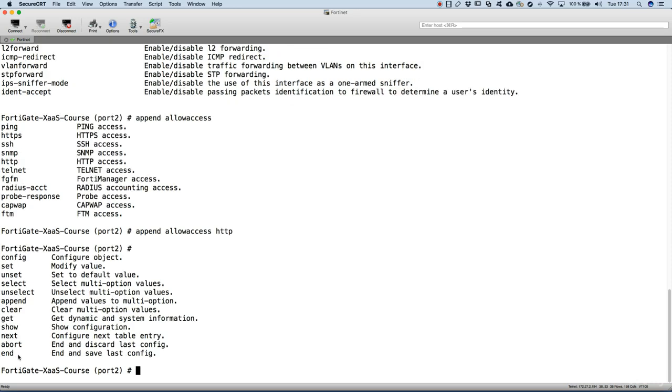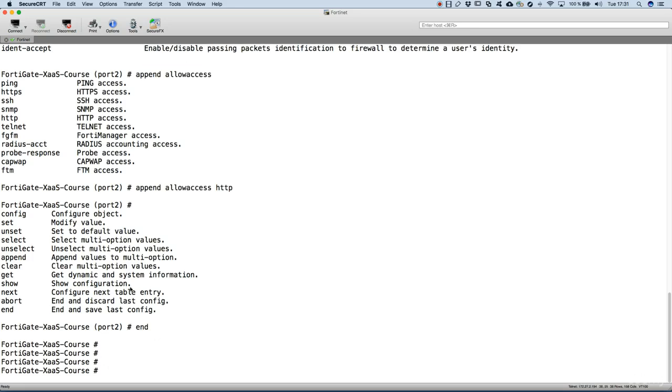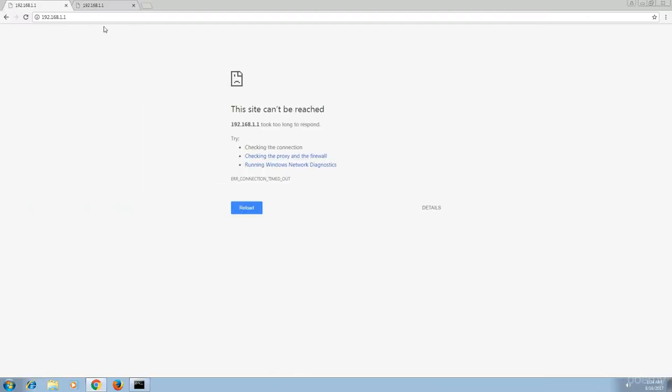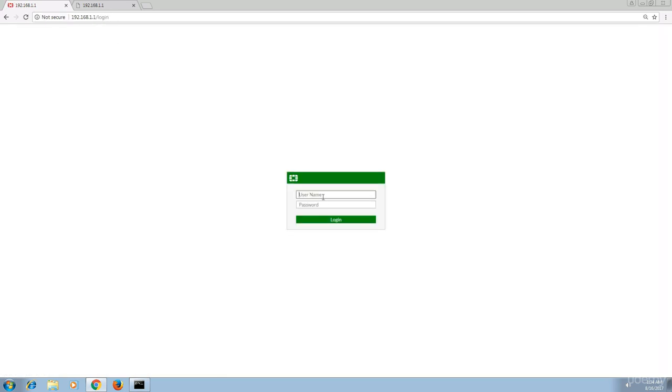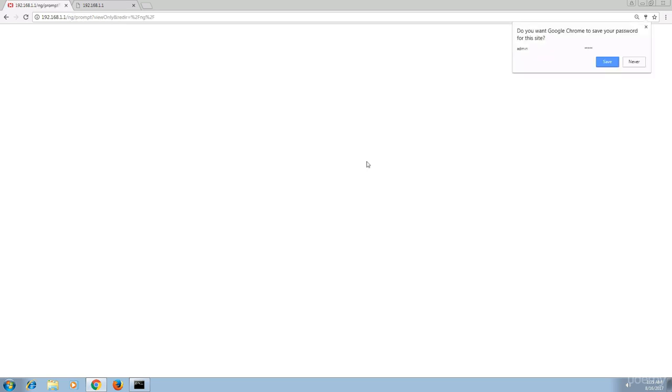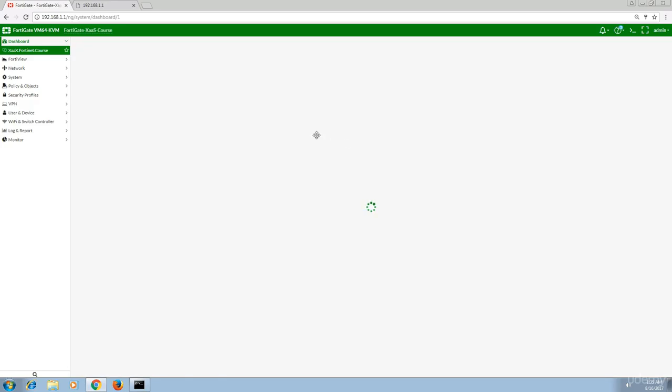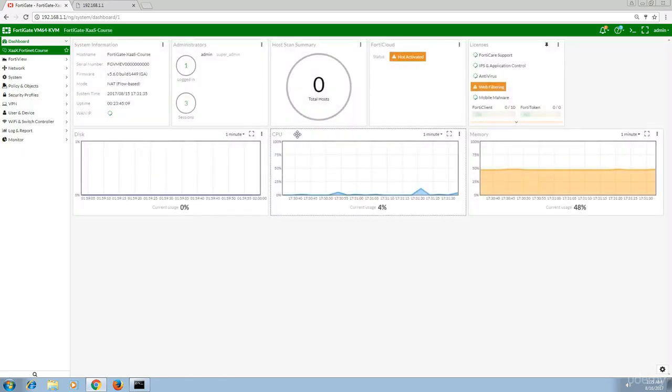Now, as said in a previous section as well, we will exit this port 2 configuration mode and also save this config. So, let's see now if we can access it. Yes, so access is now permitted, admin and admin, and we can access the dashboard from this PC as well.